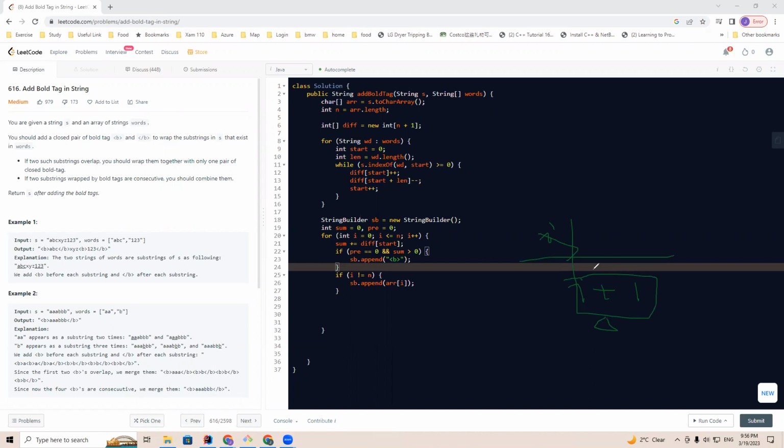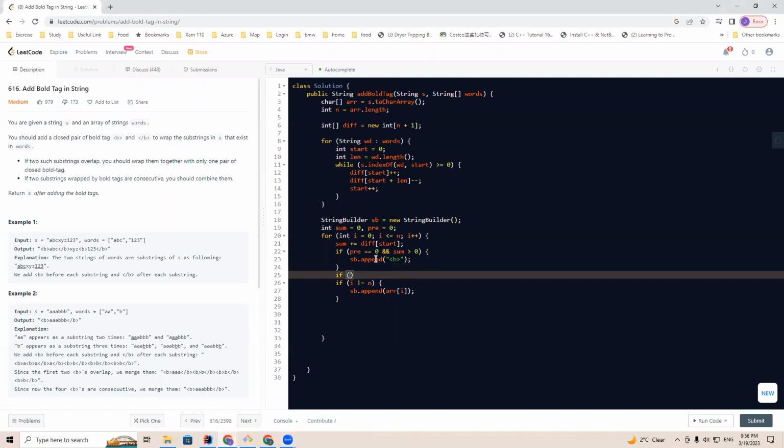So this character is not bolded, so we should have this kind of tag added before this character, because this already is the next character. So we are going to write this.